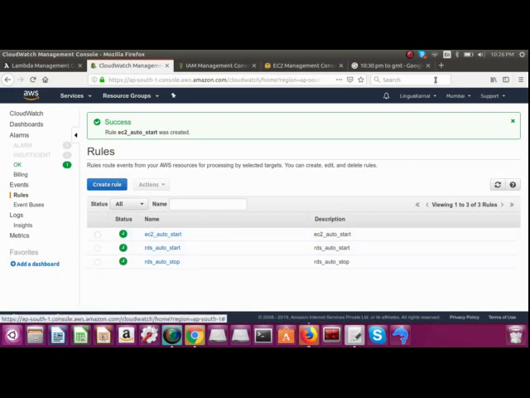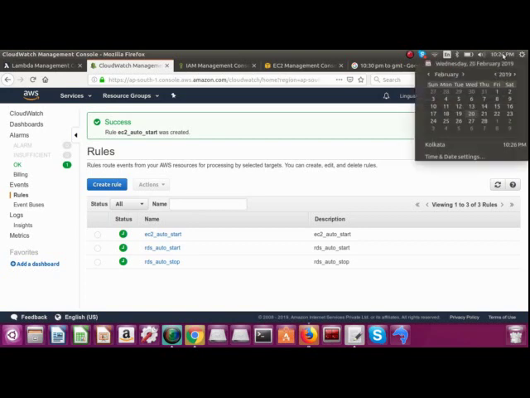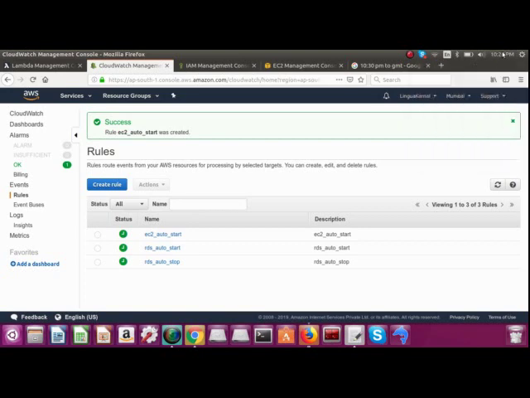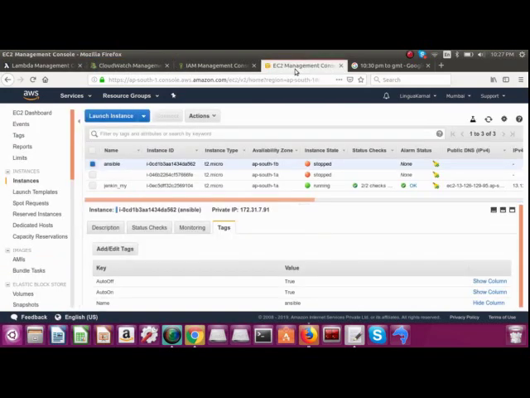Now we just need to wait for 4 minutes so that we can check what our Lambda function and our rule are going to do. Let's move to the EC2 section, and here I can show you that this is my Jenkins server which is already in running state, and we have made a Lambda function to start servers which have these values: auto, on, true.